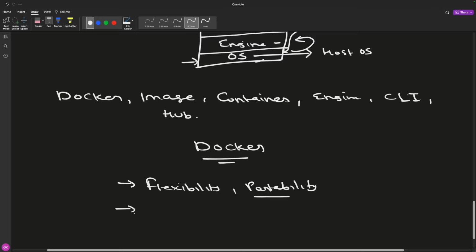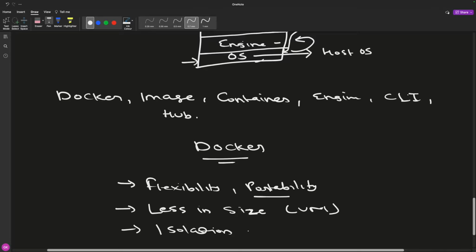The second thing it provides is less size. It's very small compared to VMs. Like if a VM is in GB, containers are in MB. So containers are very lightweight, and you have isolation.